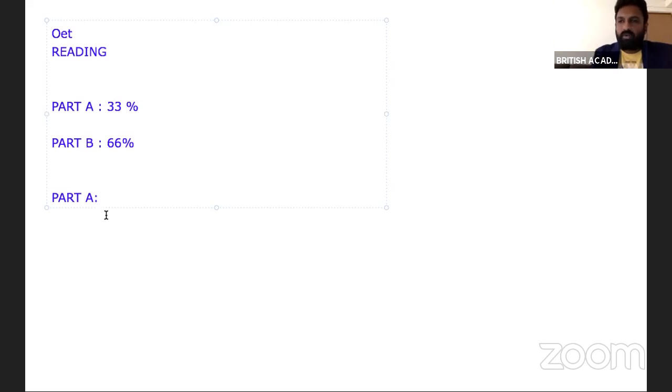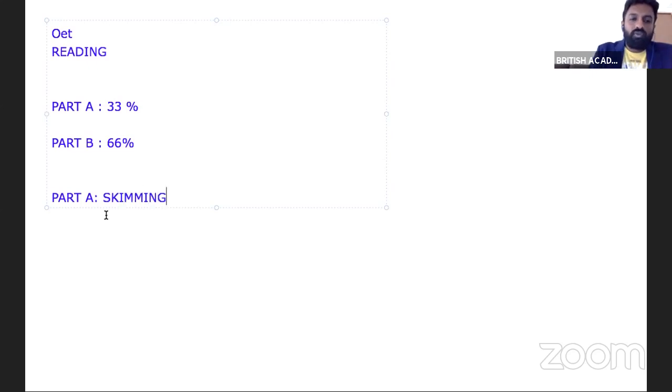Just start your work, start your part A, start solving questions one by one. Do not even look at the timer. They will be announcing 5 minutes left or 10 minutes left, whatever the instructions, but do not pay much attention to it. Go with your speed. Do not mess up. Do not panic. If you panic in part A, you may lose answers. Please understand you only need 33% answers right. Relax. They are not expecting you to solve 30 questions in 15 minutes. They want quality of answers, not quantity. So focus on quality of answers.